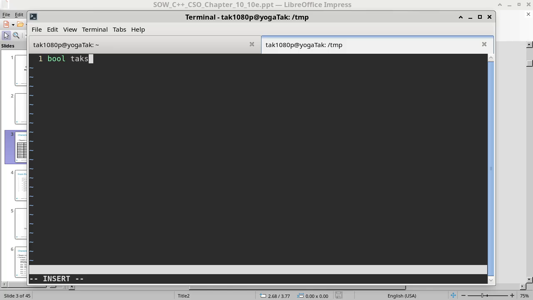So I'm just going to call this txt_isalnum, because I cannot use the other name. All it takes is a const char, give it a character x, and now I want it to return true if and only if x is within the range from 0 to 9, lowercase a to z, or uppercase A to Z. So the question is, how do we do this?